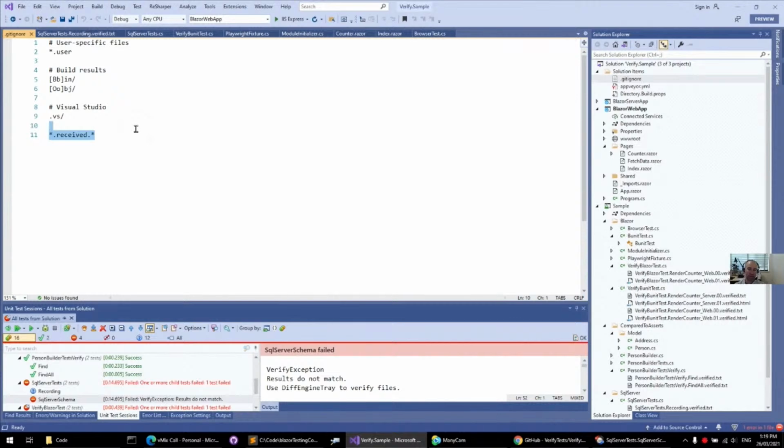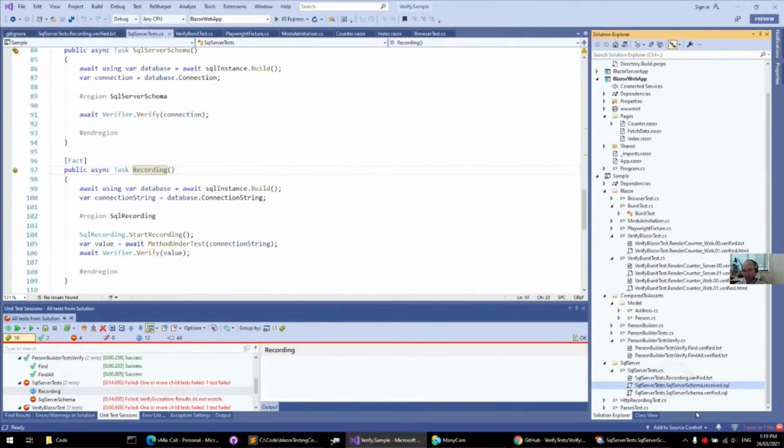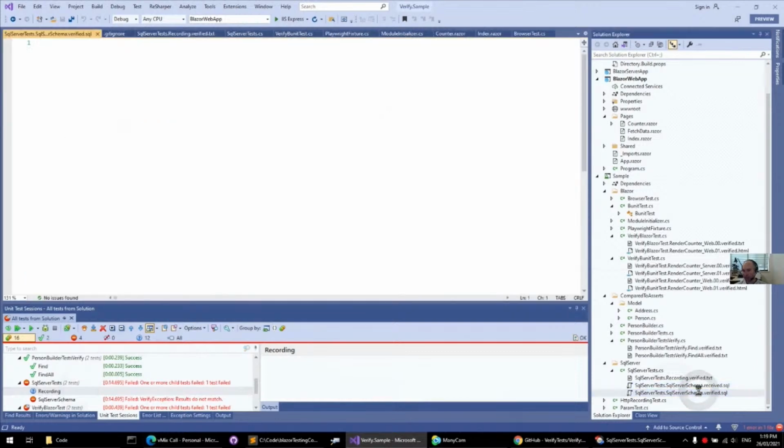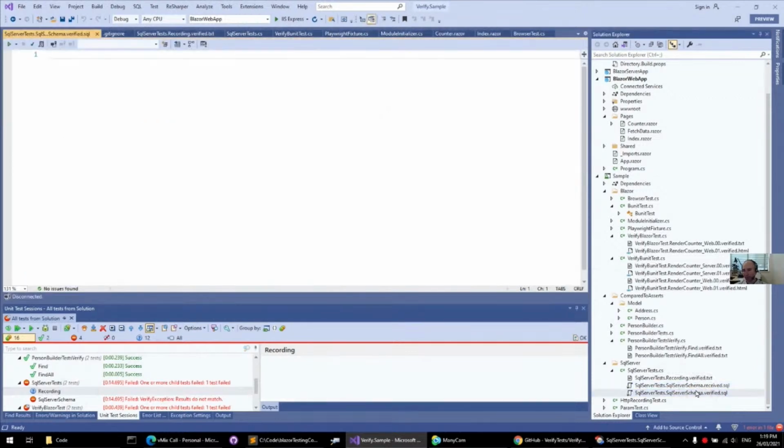So when a test fails, you'll get a temporary received file. And sometimes if you revert that change and you don't rerun the test because the test will now pass, the received file will still exist. So the received file is generated when a test fails. A verified file will happen when a test is verified. Yep. So once we first run something, here we go. You can see, because I haven't approved or accepted that change, we have a verified file, which is empty, and the received file.